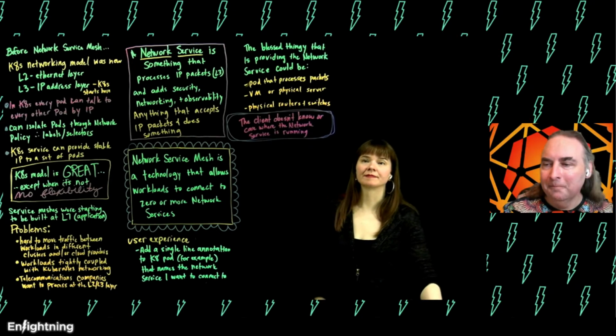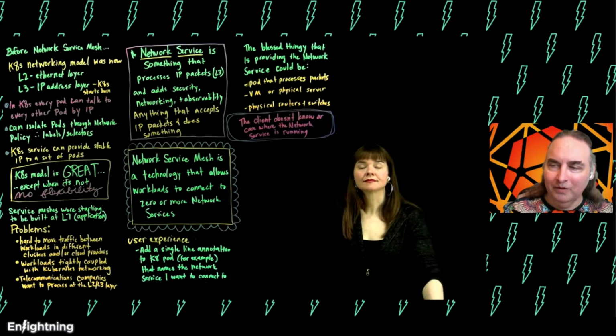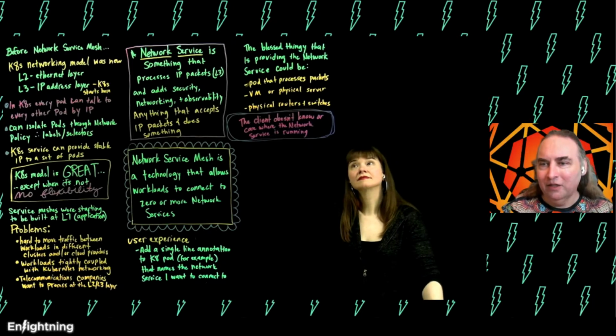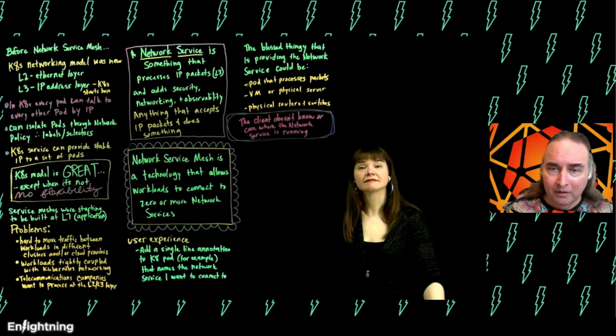The second part of his question was about what type of software running inside the pods implements the network service. The things that implement the network service for enterprise kinds of applications, the things that you and I and most application authors will write, those applications don't actually have to know that network service mesh is there or doing anything. You don't run any magic special software.